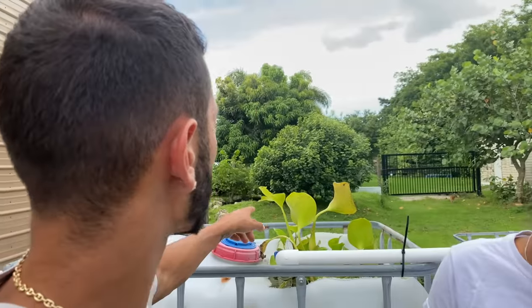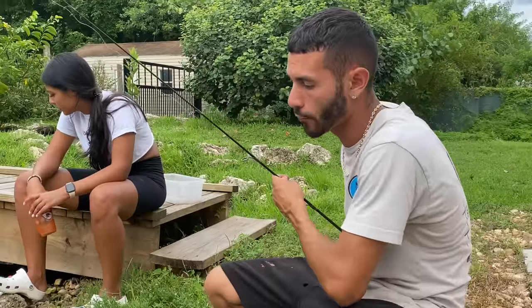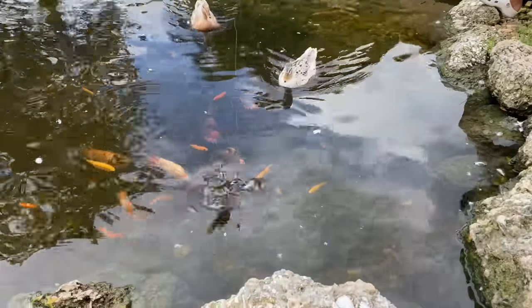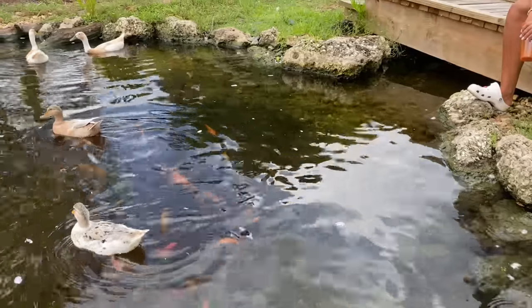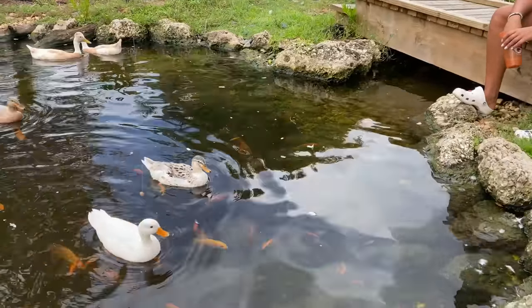But like I was saying earlier, we have to have some more over there. So what we're going to do right now is probably put the rod over there and try to catch one or two more bigger tilapias up in the other pond and throw them over there. We got a little ball of food right there, and that's the food that we were using earlier to feed. And what we're going to do is drop that right. Oh my God, they jump out of the water. All right, hold on. We got to get one of these tilapias out. And we're going to use these as new breeders because there are a lot of them inside of here. Watch out, Ducky. We don't want to hook you now.